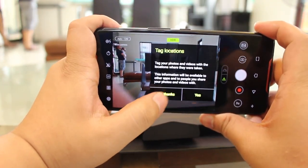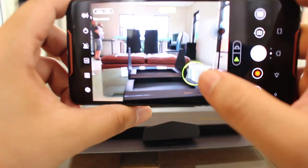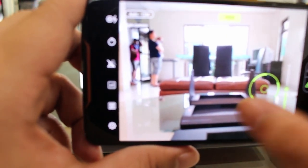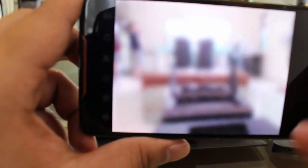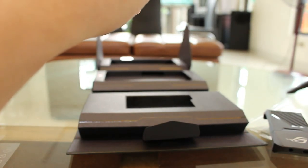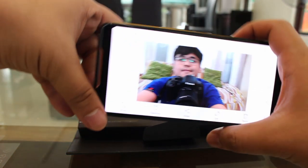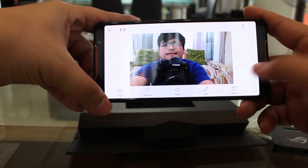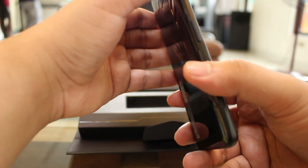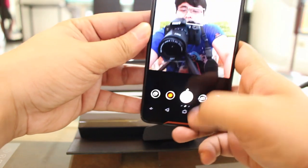So tag location, no thanks for now. Well, you can't see it properly, but it is actually nice. The camera is actually nice. So let's try to take a selfie. It actually looks good. I was expecting it to be lowered because it's focused on gaming, but the camera is actually nice for a first view.